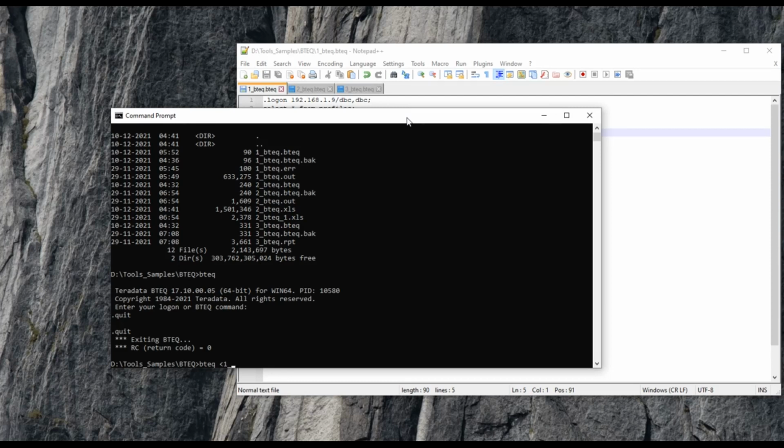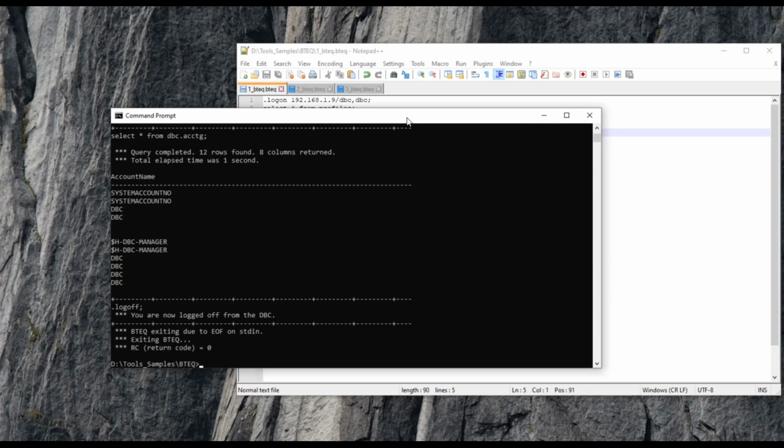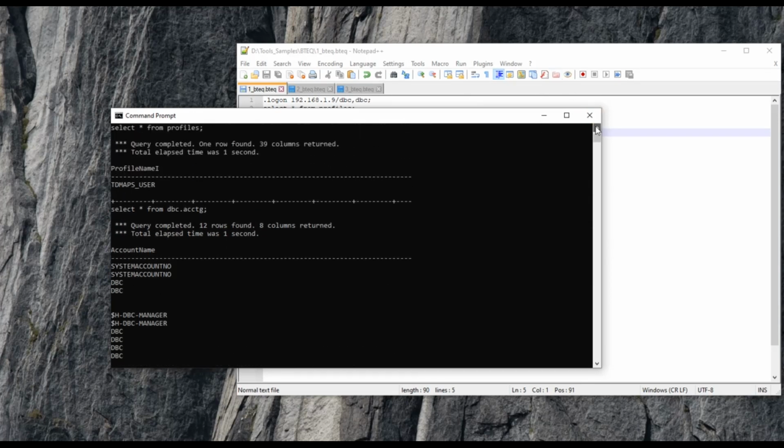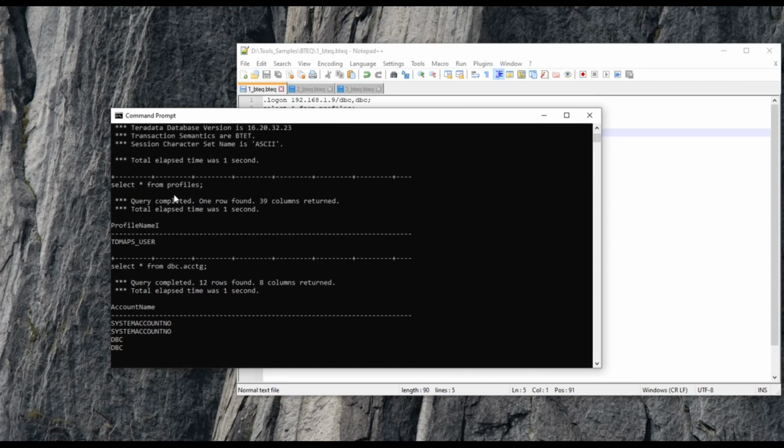It will execute the commands mentioned in the input file. So it gave us two results. It executed profiles first: query completed, one row found with 39 columns, and this is the output. It executed the second one: query completed, 12 rows found, 8 columns returned.